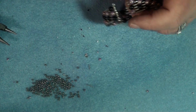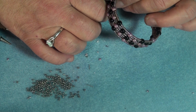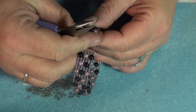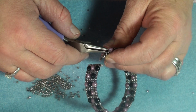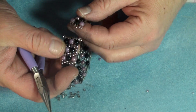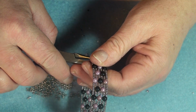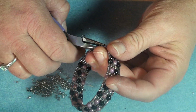All right, it's not going to work. Now, these are very uneven, and they're not supposed to be. My other ones didn't turn out like this, but anyway. Leave a little bit of room in here so your beads don't keep busting like mine are. Because that just looks like hell. Anyway.